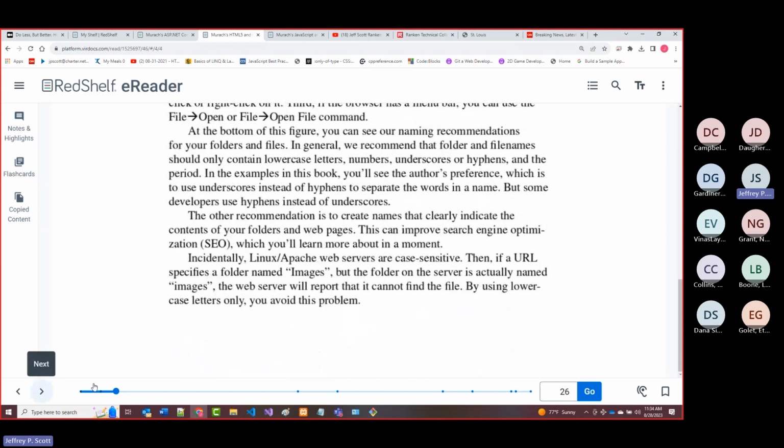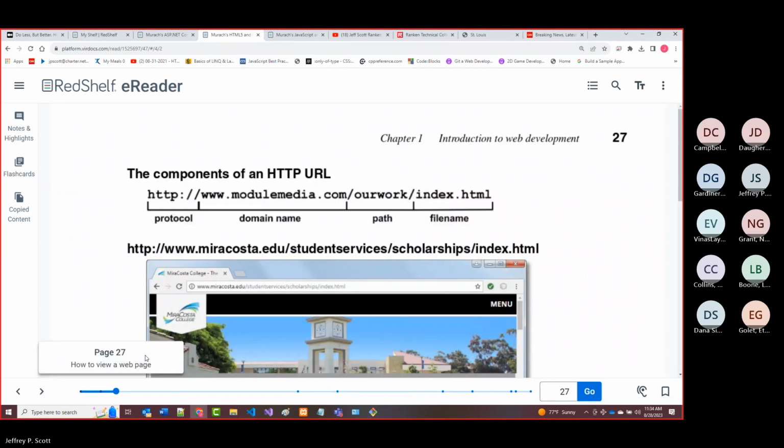All right. Here, as it says, are the components of a URL. Now, one thing they don't mention here is you can see the protocol right there, HTTP. You may or may not know the difference, but the main difference between HTTP and HTTPS is the S stands for secure. It's supposed to give you a more secure URL. Why do I even mention that?